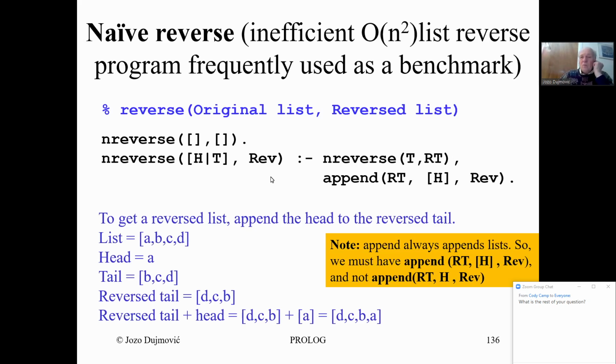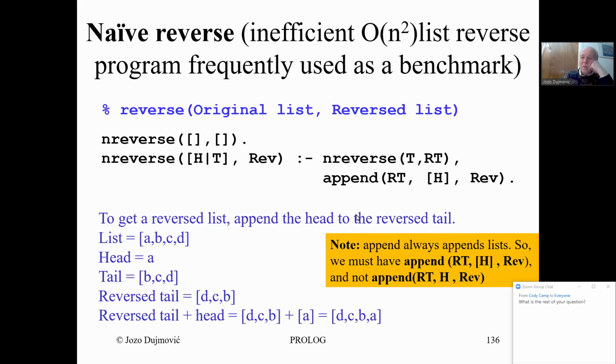So what is good and what is bad with this program? Ricardo, what's the question? This is probably me not knowing enough about PROLOG, but how come it's not creating the forward list with a duplicate list that's reversed? Is it just automatically in the background know that it's a unique item and it doesn't need to have a duplicate? No, why duplicates? You reverse the list with elements that are here.